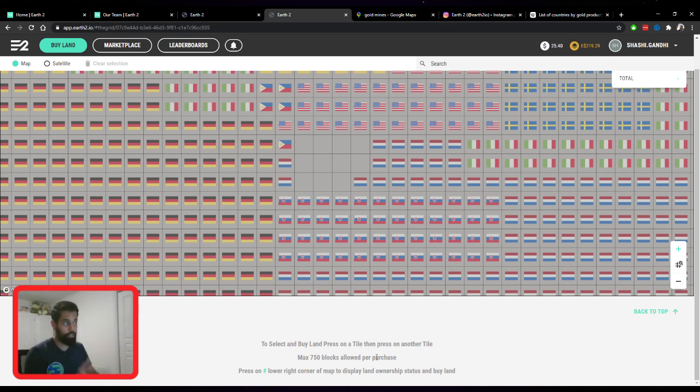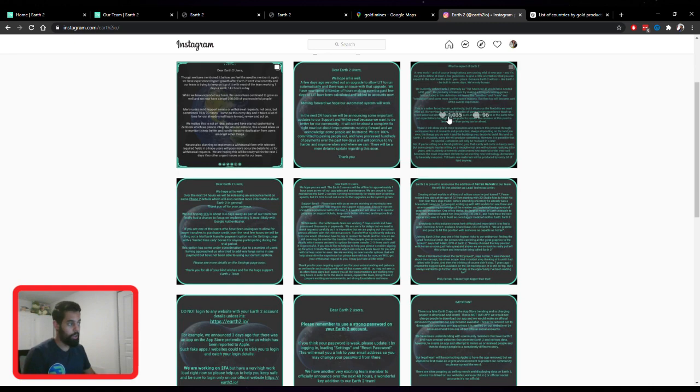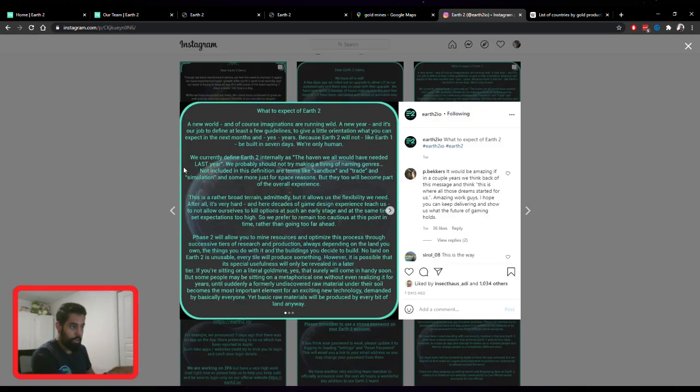The developers have just announced, I'll go to their Instagram, that we're in the define phase of this, and take a look at that. Phase 2 will allow you to mine resources and optimize the process through successive tiers of research and production. So they're announcing now that you'll soon be able to mine and actually generate some sort of asset in the game from your land.